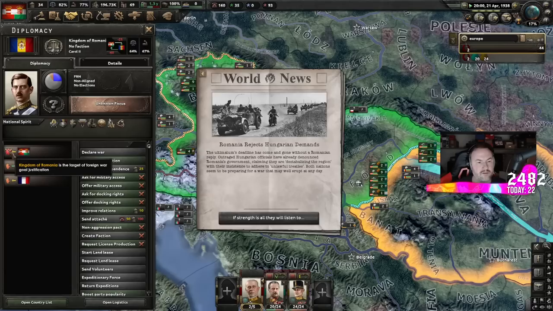Okay, Romania is rejecting my demands. The ultimatum's deadline has come and gone without a Romanian reply. Outraged Hungarian officials have already denounced Romania's government, claiming they are destabilizing the region with their insistence to adhere to unlawful treaties. Both nations seem to be preparing for a war that may well erupt at any day.